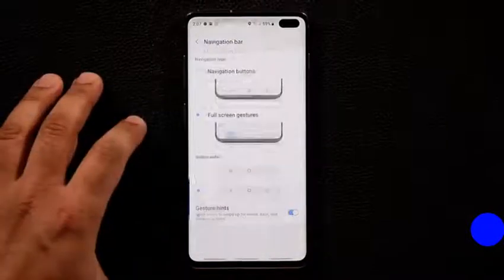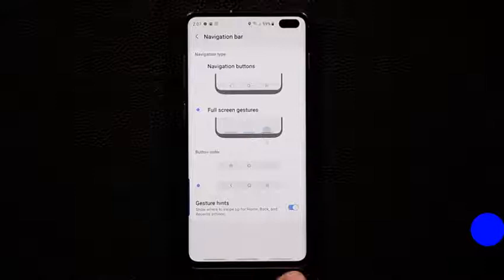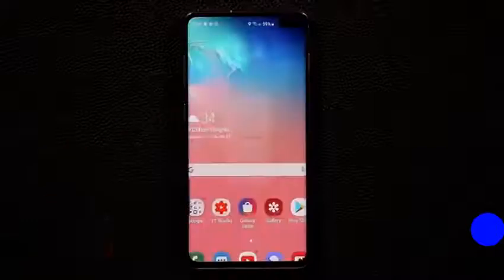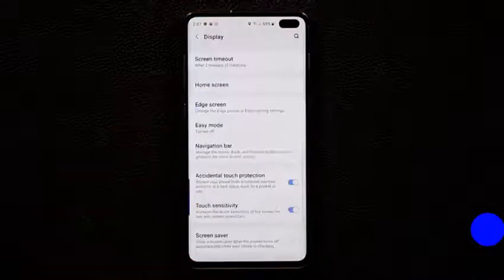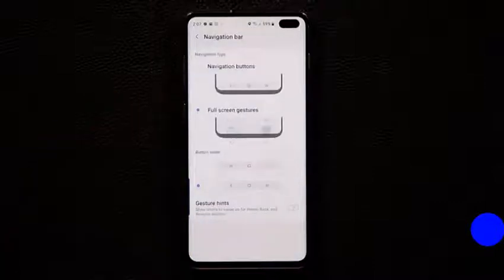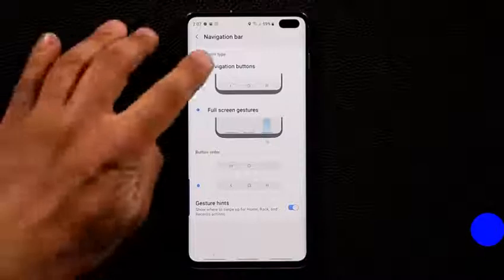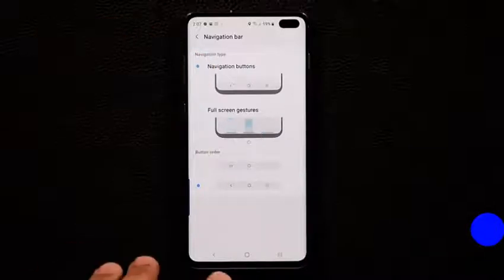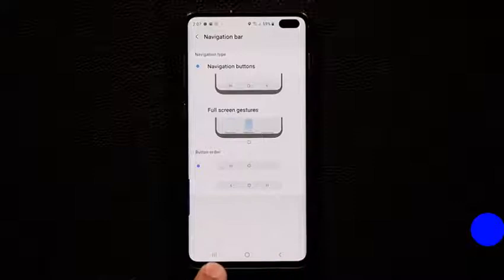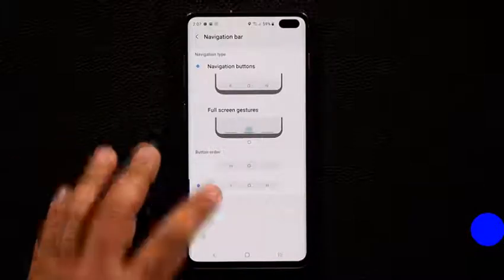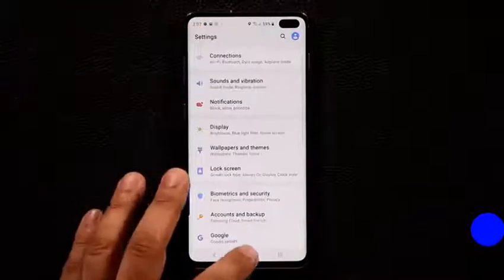Now, if I go back to navigation bar, if you want a true full screen experience, you can disable the gesture hints, and those 3 lines at the bottom disappear as well. Now you just have to remember what's what. As you can see, I can pull up the recents, I can go back, and all that good stuff. Let's go back to navigation bar here, and let me just enable the gesture hints. I like to have them, but really I just like to have the actual buttons for some reason. And of course you can reorder the buttons here as well. I can have the back over here, recents over here, but this is the way I like it. All right, now let's move on to the next customization tactic.